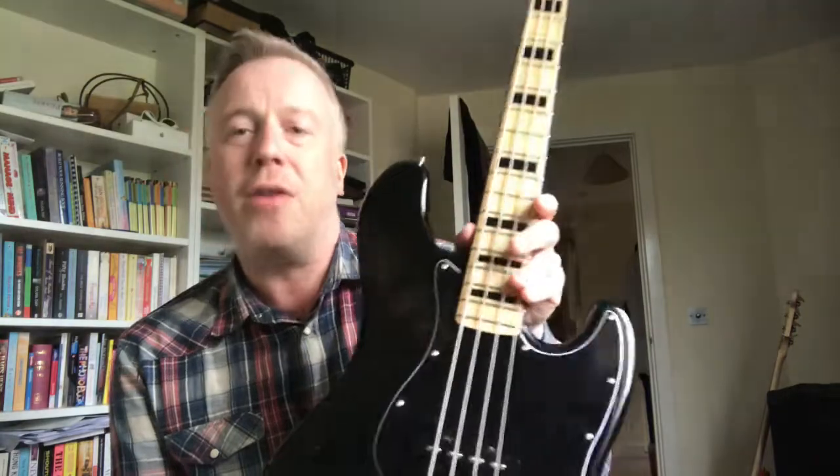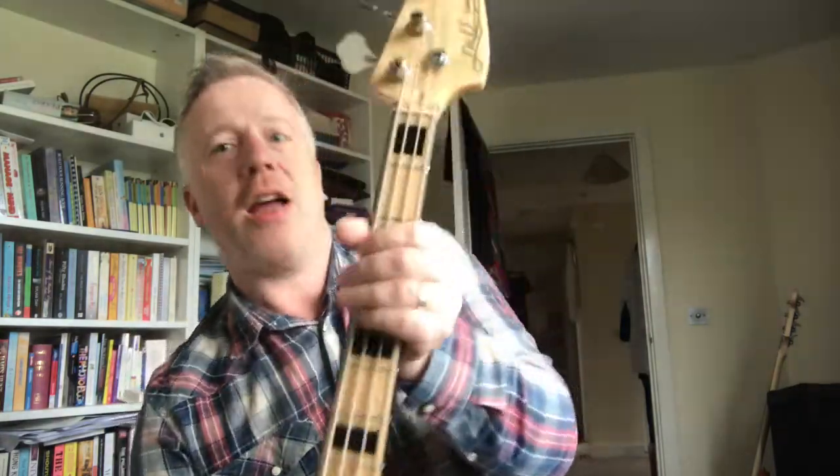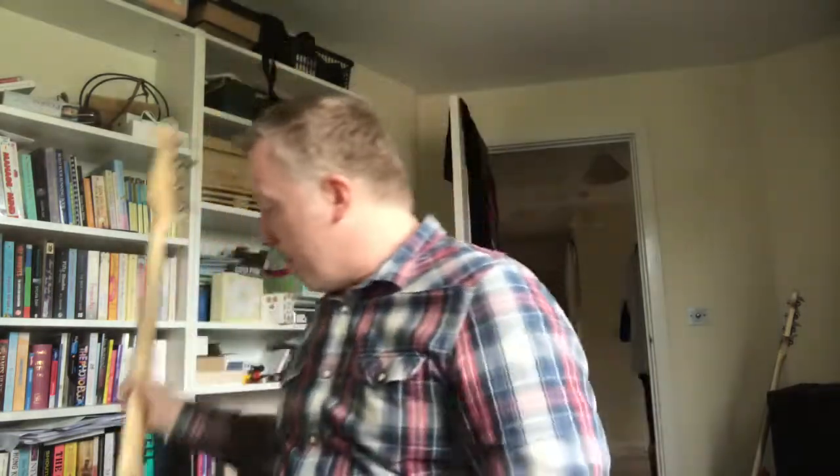Overall build quality — the jazz bass just edges it, I think. Everything about this bass is really, really solid. It feels at least as good as some of the higher-spec Squier Fender jazz basses I've played. It feels better to me than the Affinity range of Squier jazz basses, which in their own right are really good instruments. This feels comfortable with the Classic Vibe and Modern Player Squires. It's a really, really good instrument and I play this live a lot — I gig this alongside my Mexican Fender Jazz.